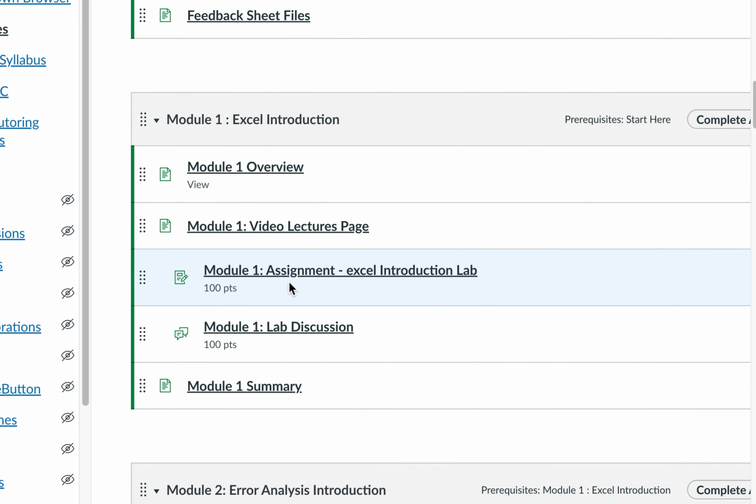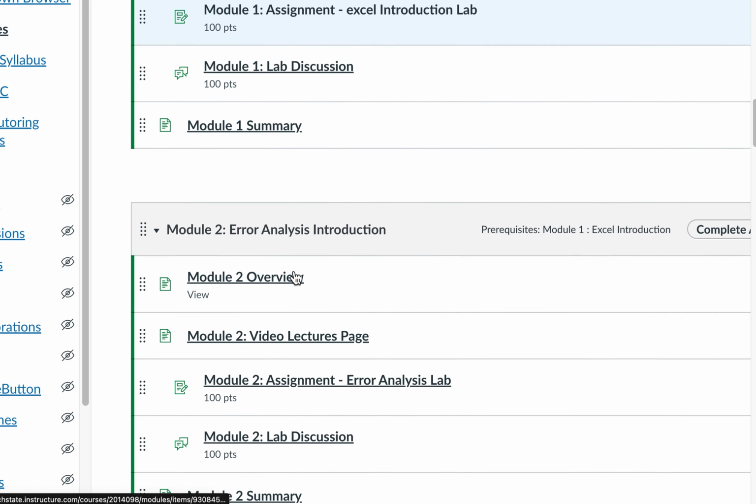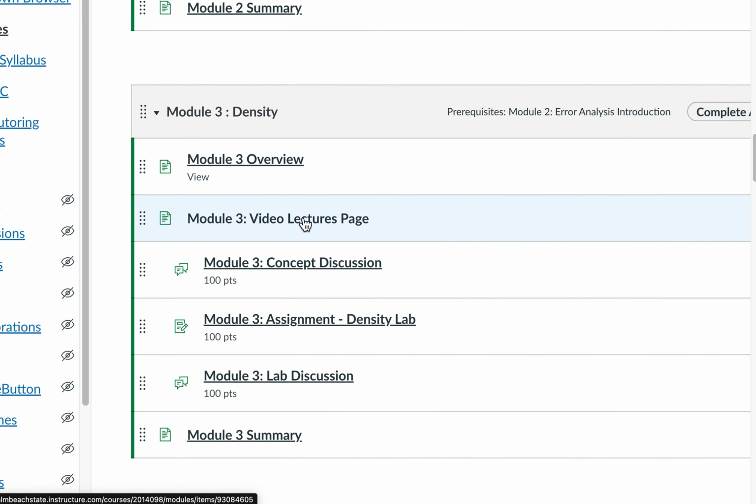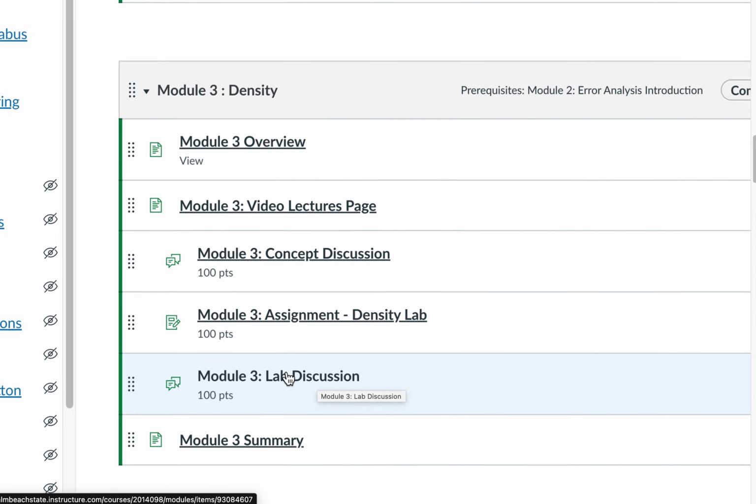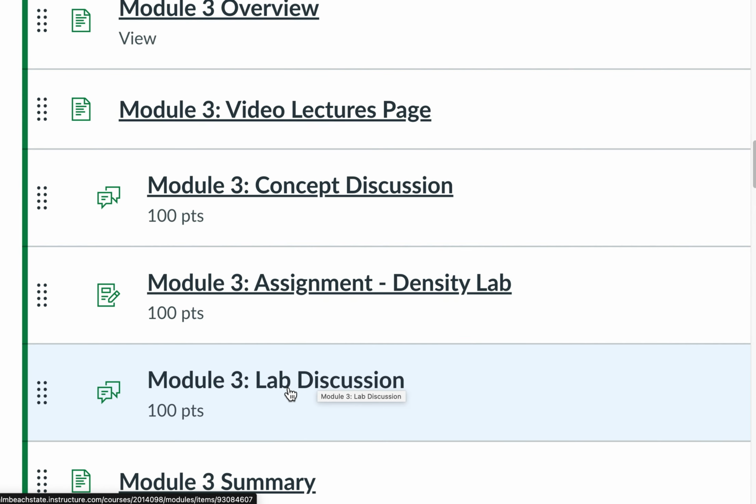That for each lab, you'll watch a video lecture. You'll participate in the discussion about the theory for the lab. You'll download your assignments and your labs. And as you do the labs, you'll participate in a lab discussion where a video is going to guide you through the steps and ask you questions about the lab, and you'll also be able to use the lab discussion post as an opportunity to ask your classmates for help if you have any questions.